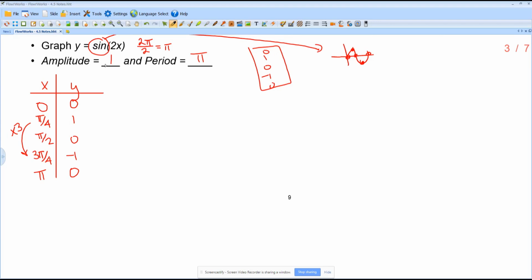We then look to the function and say, well, are there any changes? Amplitude is 1. So I'd be multiplying my y values by 1, so that's not changing it. The period is pi. That is a change. However, we already dealt with it. We naturally deal with that. And there's no other changes to this. So I can go straight to the graphing now. When we sketch these, we are going to do 2 full periods. So what we're going to do is go to negative pi to positive pi. And we'll label all these things in between first.